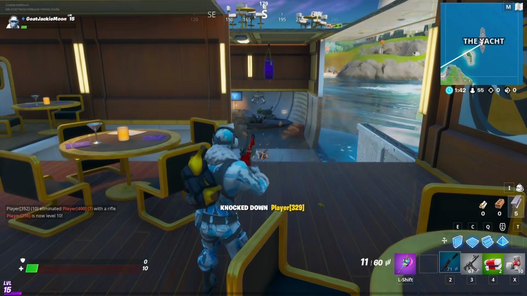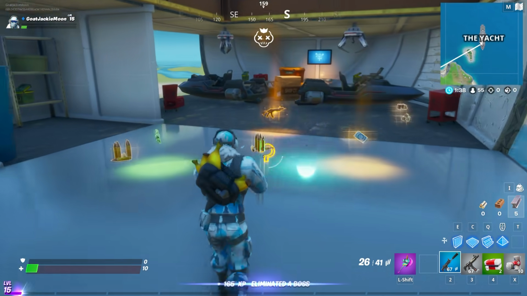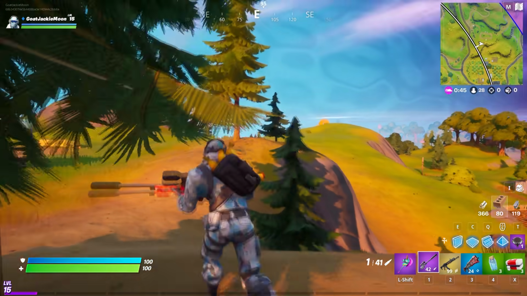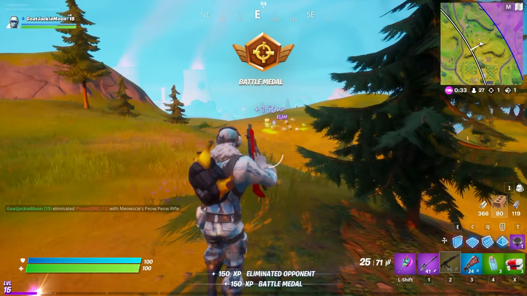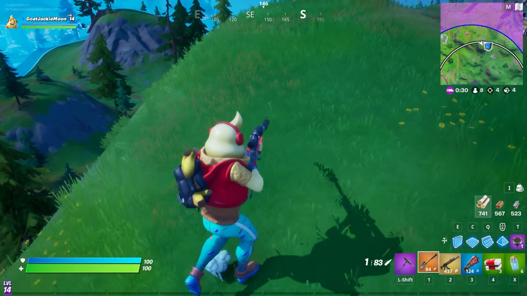But anyway, we are right into the pointy end, guys. We only have 2 skins left. The number 2 oldest skin that hasn't appeared in the item shop is Codename Elf. This now does also have that kind of dark, devious alternate skin, but this hasn't been seen in 769 days, so well over 2 years.